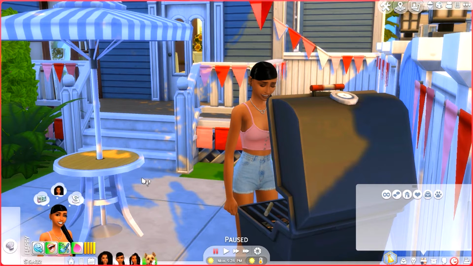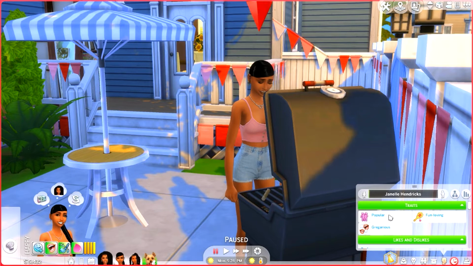She loves makeup, she loves hair, she loves getting cute, and that's on period. But her traits are popular, gregarious. She's just like her mom in the sense that she's kind of charming and she just loves socializing with people and she's good at it, really. Like, she's just naturally good at it and she's fun loving, which I think this is a custom trait or a CC trait, which I believe charming is as well.